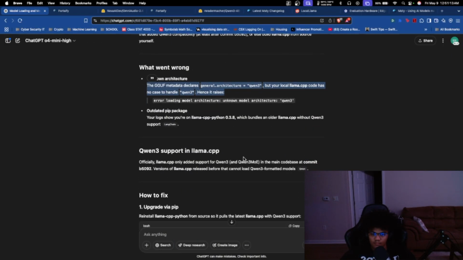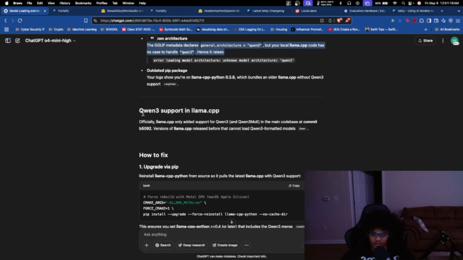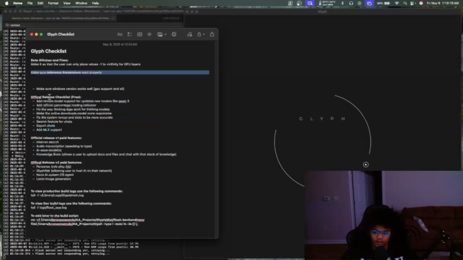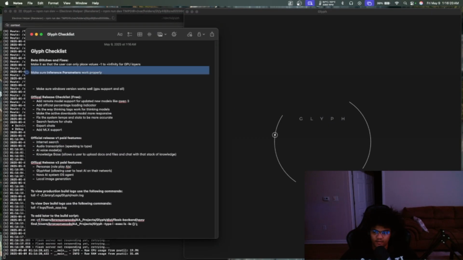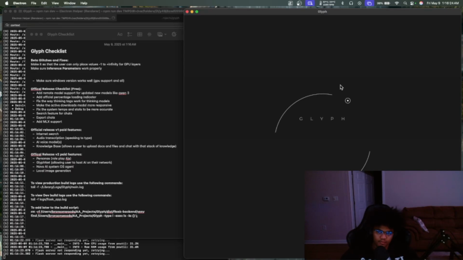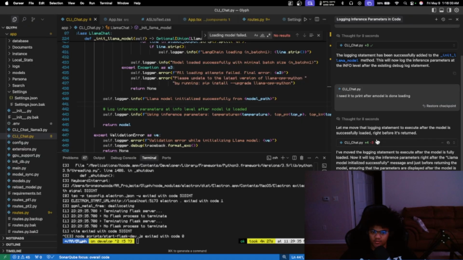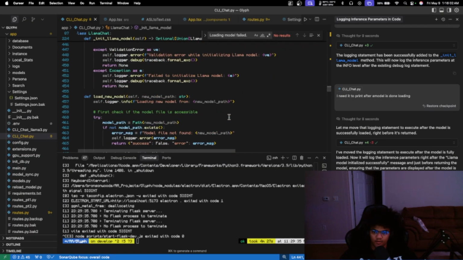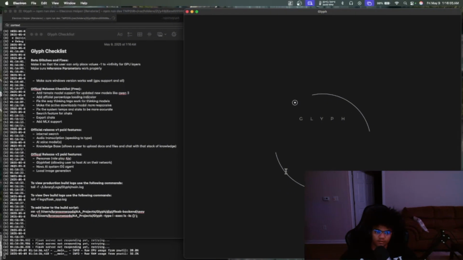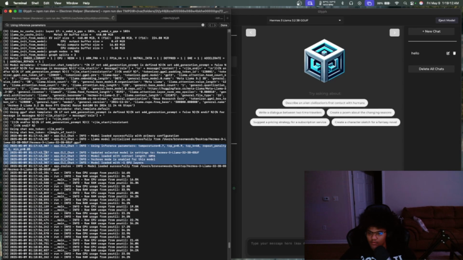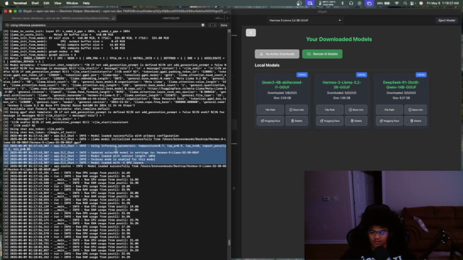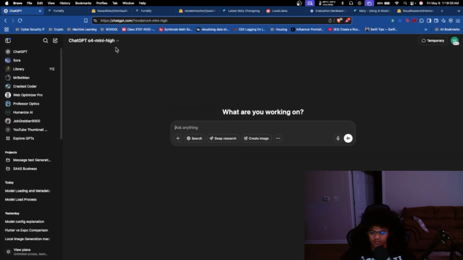Yep, so the issue is indeed I just have to update the Llama library. So right now I'm trying to figure out exactly how to check that the inference parameters are being properly applied, because for some of them there just didn't exist logging. So I actually don't know if they are being applied to the model or not, but hopefully we have logging now. So okay, I think this means that it is properly being applied. These are all grouped together, so as long as temperature works, it should be good. And I feel like that's the easiest one to look at and see a difference.